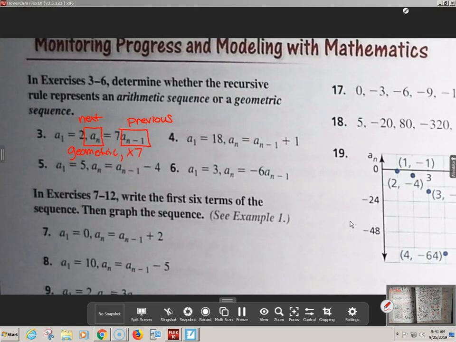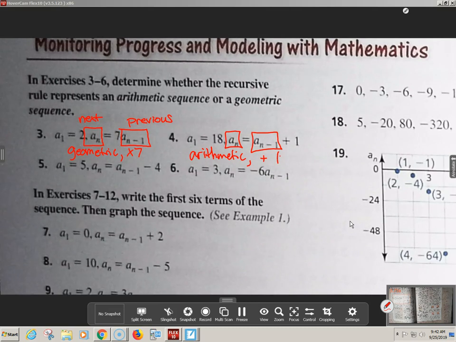Right? So then take this statement. There's my starting. This guy's my next. This guy's my previous. What's the pattern? Adding 1. Do you see him? Right here. So this one was times 7 on the outside of previous. This one was plus 1, or adding 1 to the previous. So then it's going to be an arithmetic one because I'm adding 1. I have a common difference. So every time I'm adding 1.